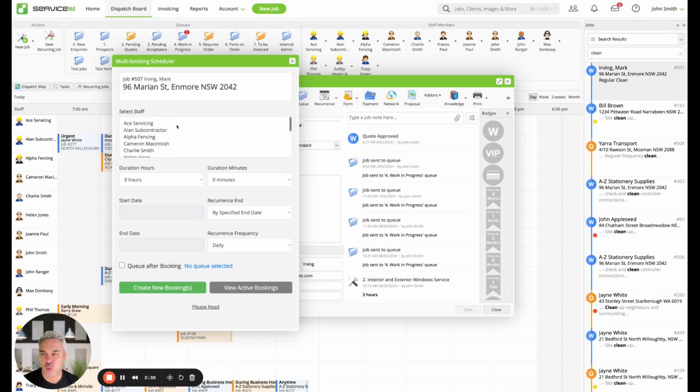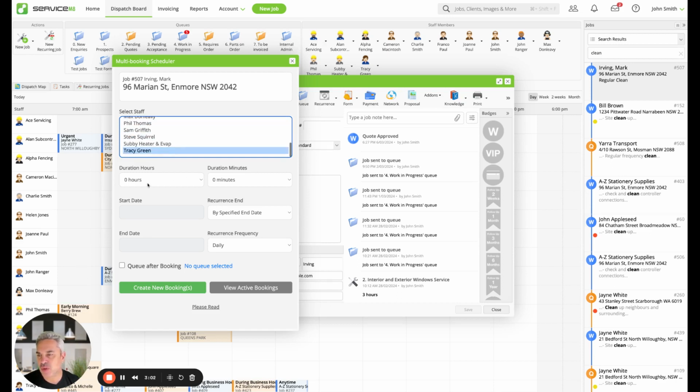Now, you can select one or more staff. So if I wanted to select, let's say, one person, I can hold down the Alt or Command key, depending on whether you're using Windows or Mac. Hold down the Alt key and choose more than one staff member. So let's say I've got 3 staff members that I want to put into this booking: Helen, John, and Tracy.